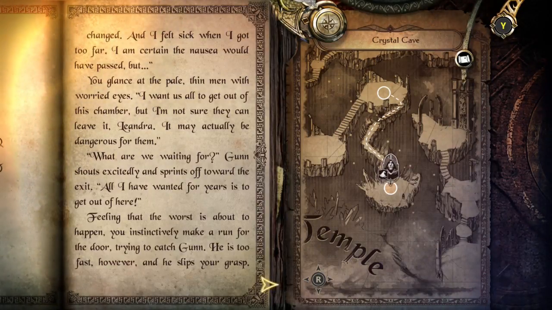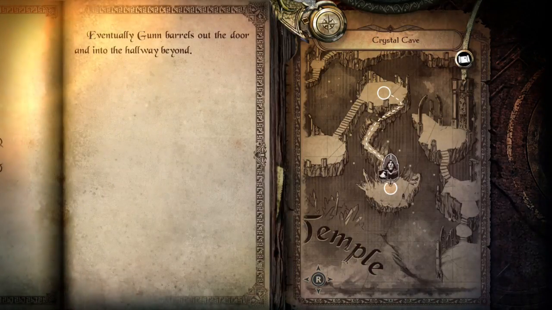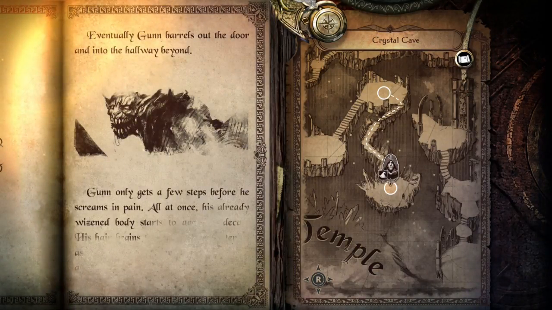What are we waiting for? Gunn shouts excitedly and sprints off towards the exit. All I have wanted for years is to get out of here. Feeling that the worst is about to happen, you instinctively make a run for the door, trying to catch Gunn. He is too fast, however, and slips your grasp. Eventually, Gunn barrels out of the door and into the hallway beyond.